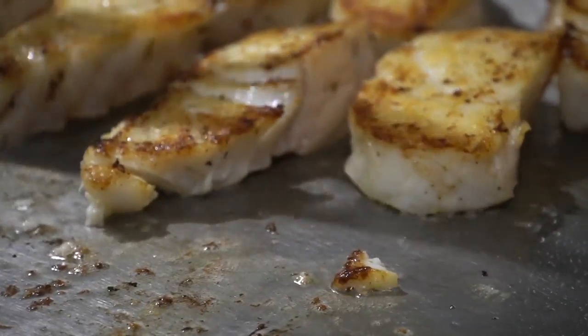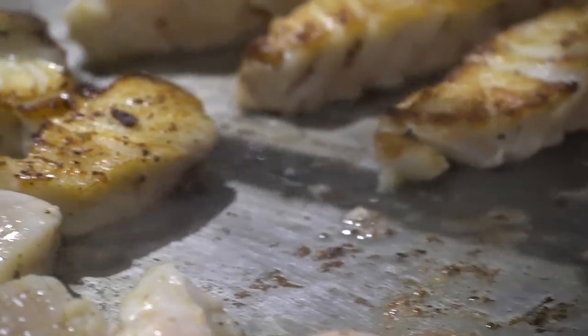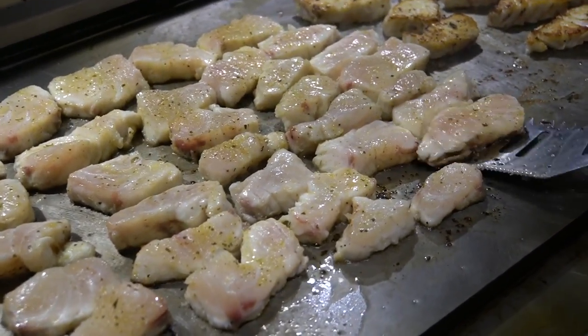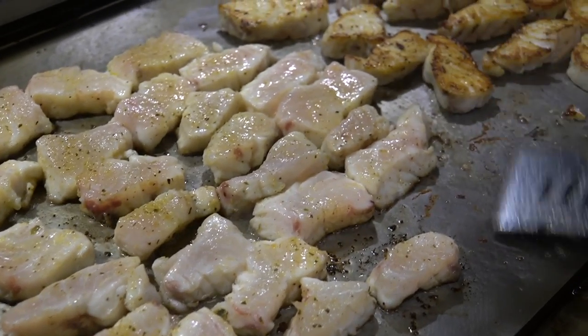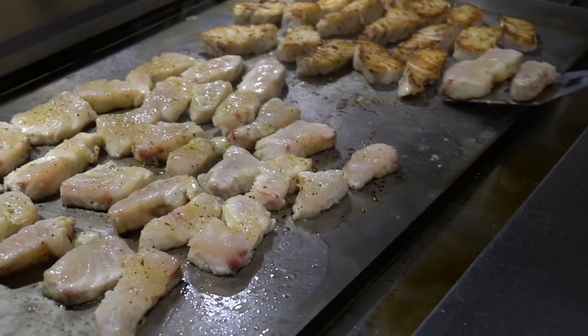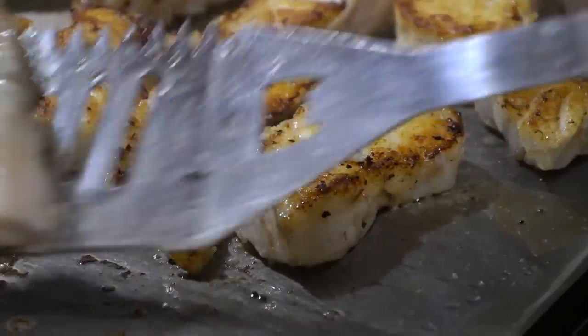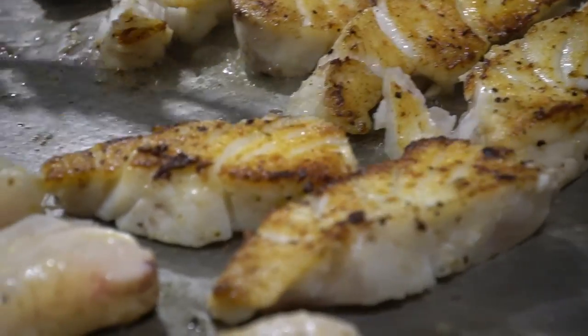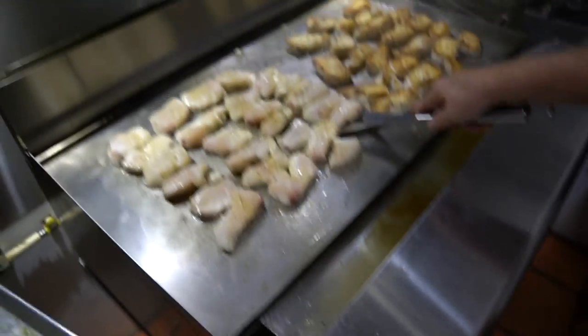That's what you're looking for, that crispy outside. That's the key there. And for anyone wondering what kind of oil we use, we're using bacon grease right here. But you could use any kind of oil you like. See that crisp, that's what you're looking for, that brown edge. That's perfect. Oh my God, it's gonna be so good.